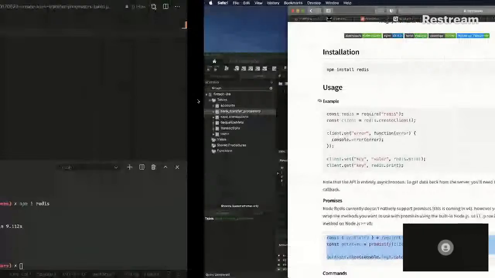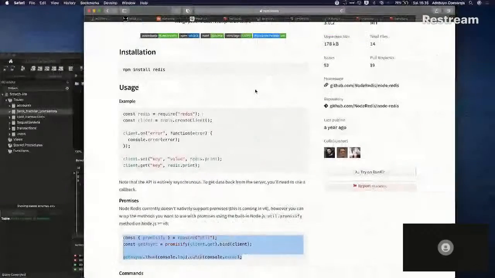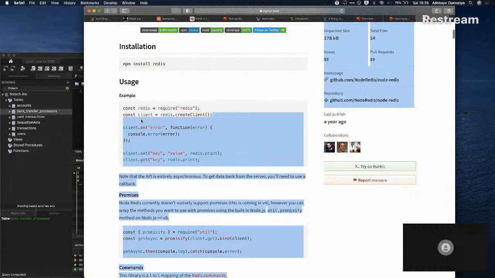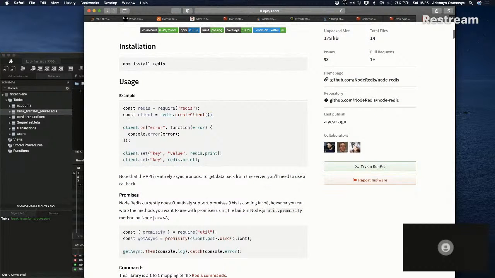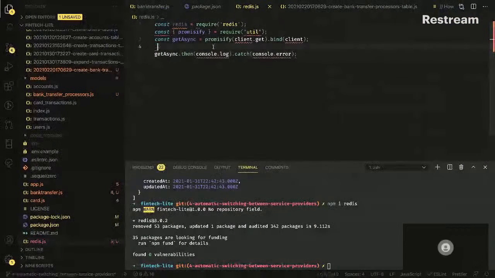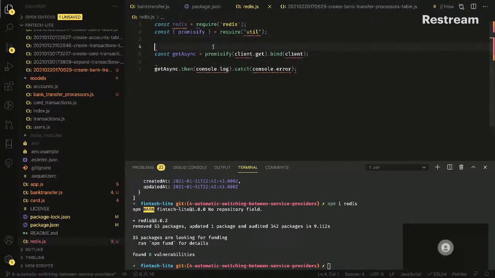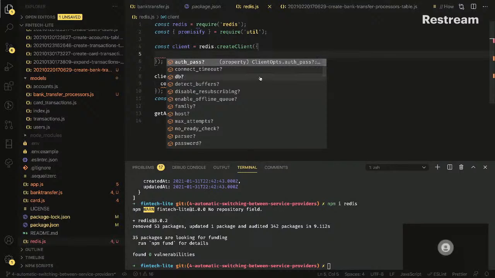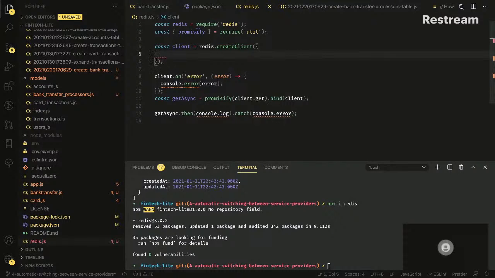Let me paste this first. Then client.createClient, blah blah blah. Where am I supposed to pass in the options for the host and all of these things? Let me see. I think it will just pick it up automatically. I think there's a default for localhost.